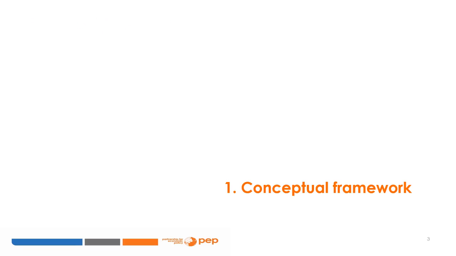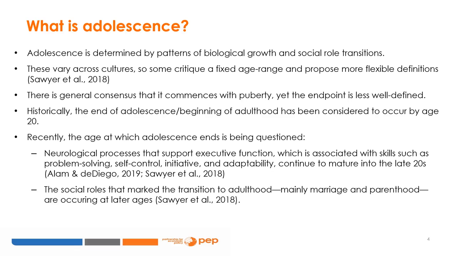Let us first consider the conceptual framework in which to analyze adolescents' outcomes. The period we know as adolescence does not have a fixed age definition. It is determined both by biological changes as well as changes in our social roles. While there is general consensus about the beginning of adolescence — the onset of puberty — the end of adolescence and beginning of adulthood is less clearly defined. Historically, the transition to adulthood was marked by marriage and parenthood, and since age of marriage and parenthood has been delayed, a universal end to adolescence is difficult to define.